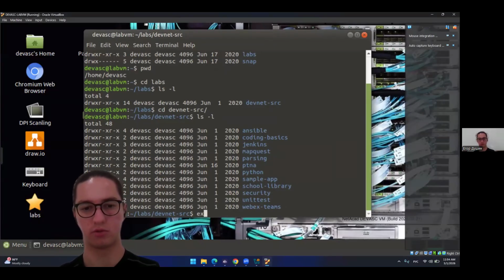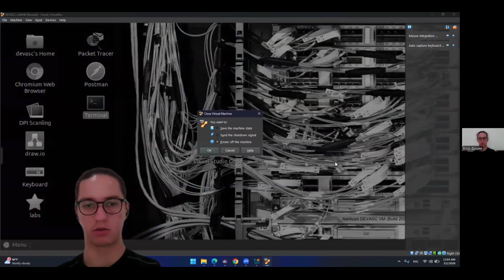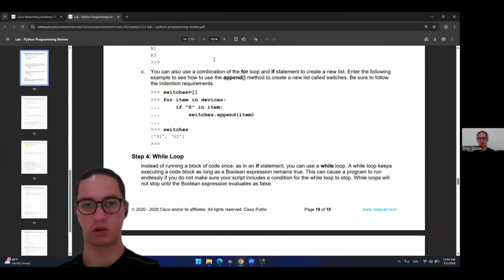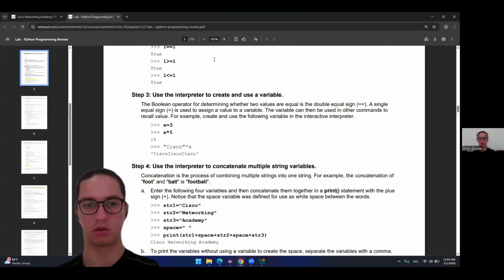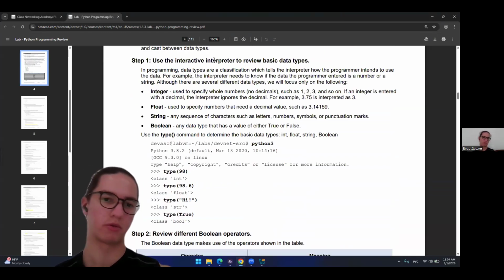So I will turn it off and do some Python work on my machine, because actually my laptop does not have really good performance.